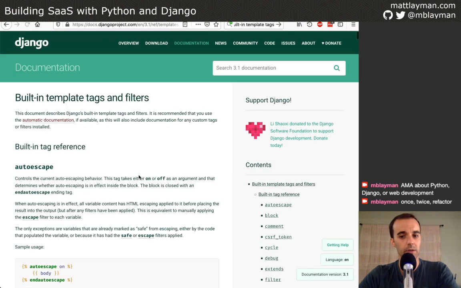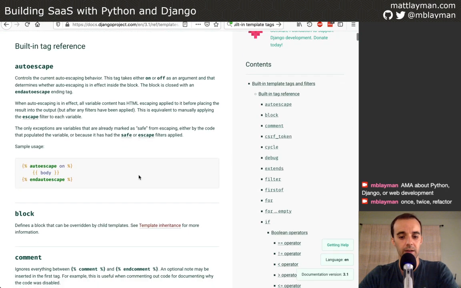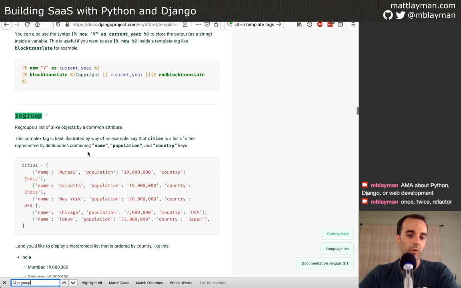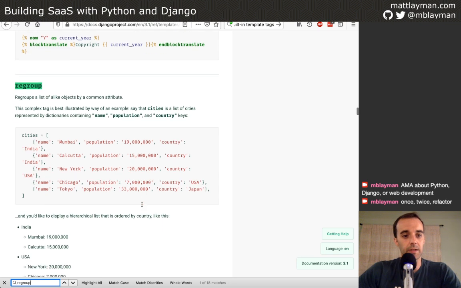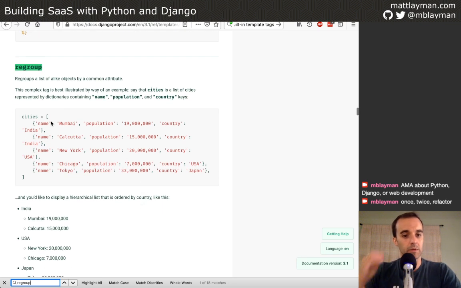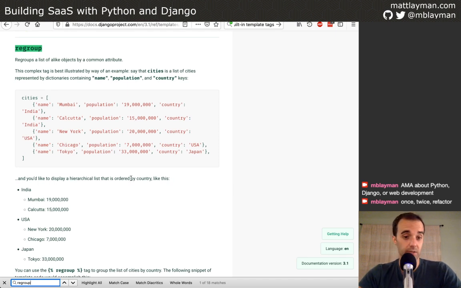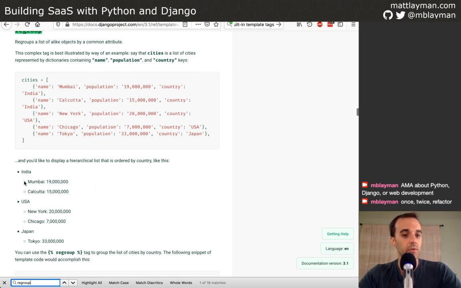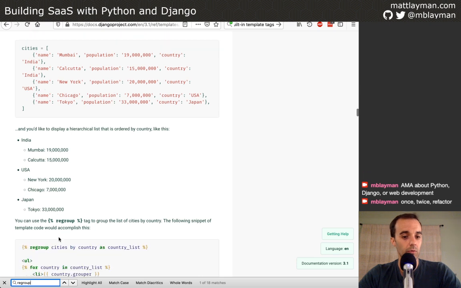There's one in here called regroup. What regroup does is it takes a list and turns it into a different data structure that you can iterate over differently, frankly in a more convenient way. You can see this one is taking a list of cities from various countries in the world, and by regrouping it on country, it does this kind of ordering.